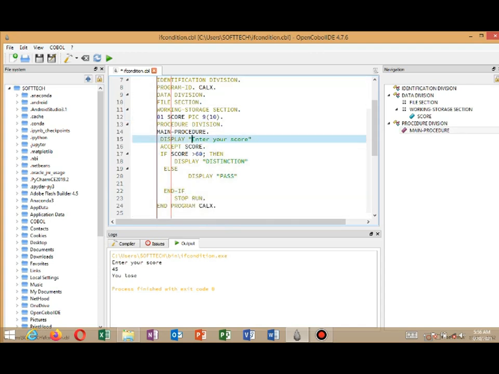So with this now I'll be able to write the program in another way, whereby I change the values. You can click on run to see if your program works. Always test your program. Let's say we put 45, it's going to show pass. Then let's run again. Let's say we type 65, it's going to show distinction. So you can write it in that format and you can also write it in this format. One beauty about it is for you to know what you are doing.